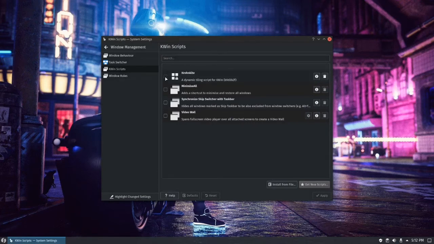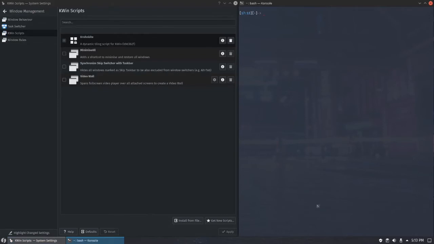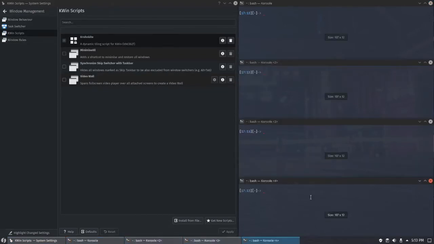As soon as you activate it, watch what happens. Boom, it goes full screen. That's because with a tiling window manager, the first window you open up always goes full screen. Then when we open up the terminal application again, see it cuts it in half. And do that again. It just keeps breaking up the window into smaller and smaller segments, which is handy in some cases, and in some cases it's not.